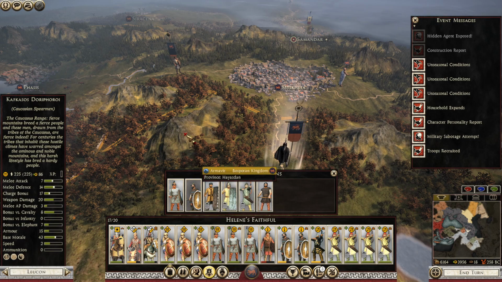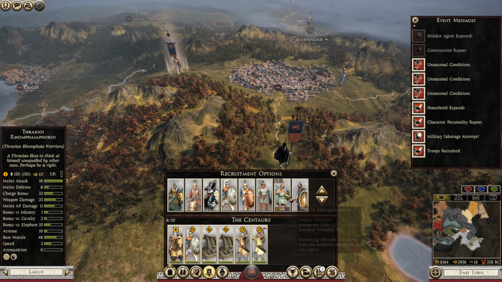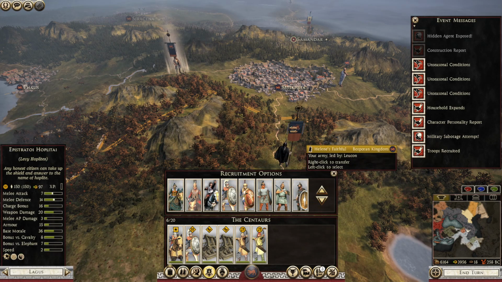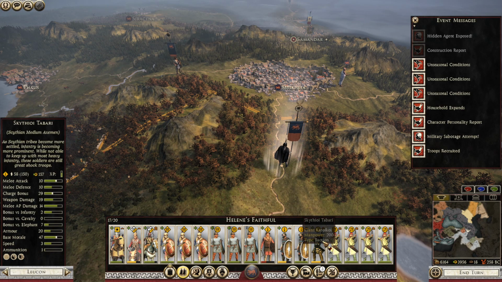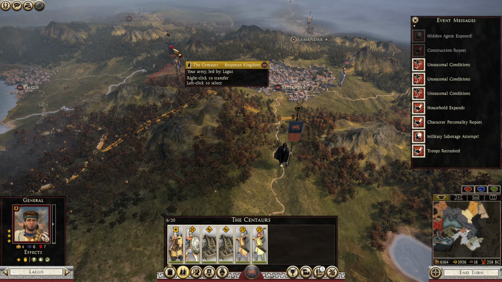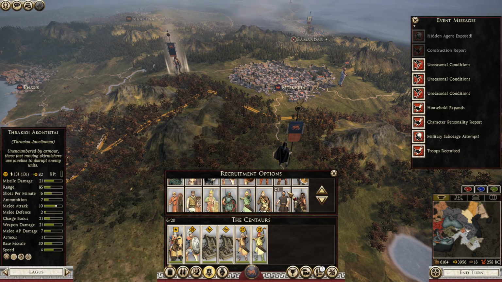Not enough manpower available. What can we recruit here? Right, we've got a couple of these guys. So if we can recruit, you've got 2 cavalry on. What I'm thinking of is shaping this into a siege army. So we're going to need some troops that are going to hack through the front line.